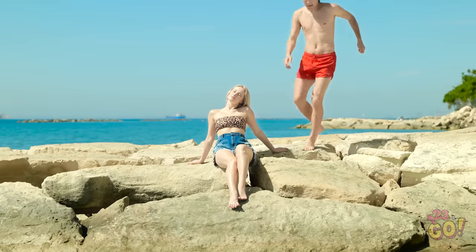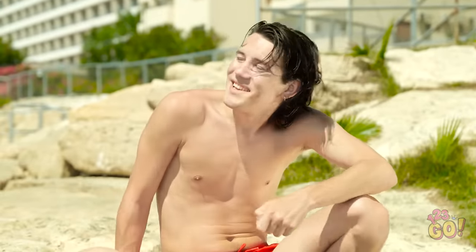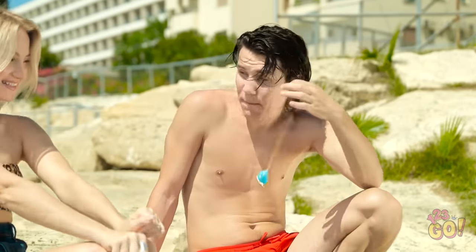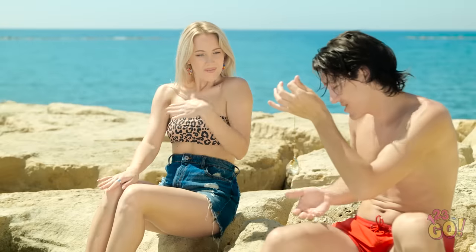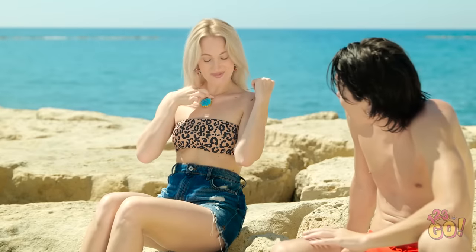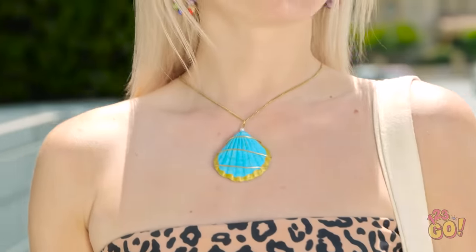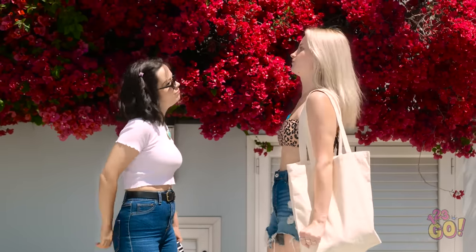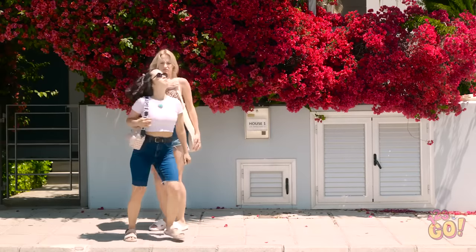Hey, can I sit here? How are you? Oh hi. I noticed you from across the beach and I wanted to give you this. Really? For me? It'll look great on you. I hope you like it. It's beautiful! So I was hoping we could hang out later — maybe grab something to eat? That would be lovely, I can't wait. Huh? Is that my necklace? Where'd you get that? Gotta go! Men! Oops, I'm going this way.